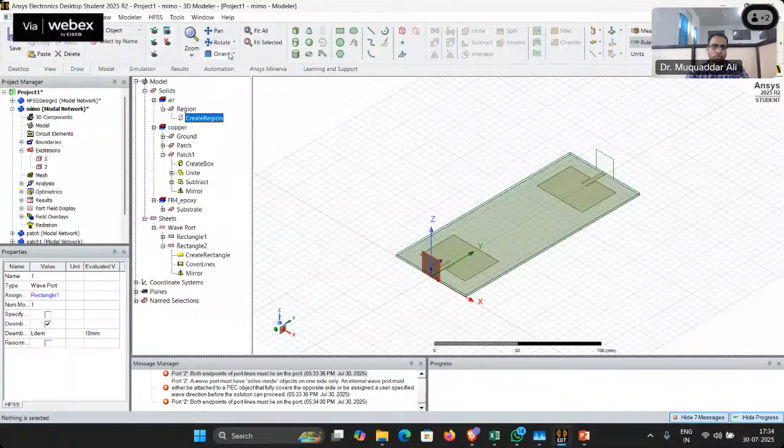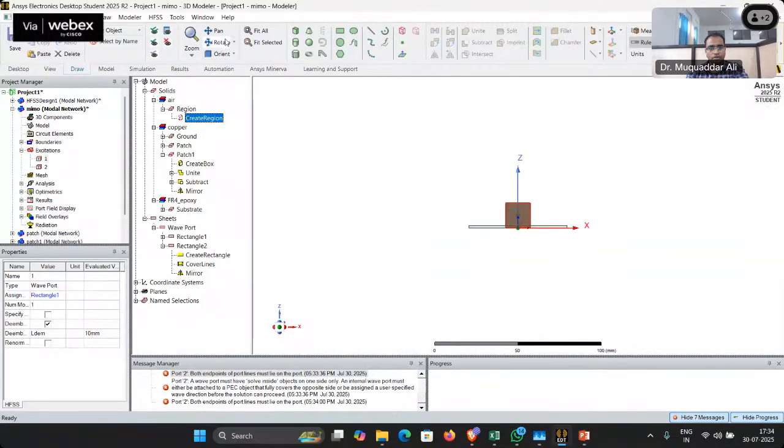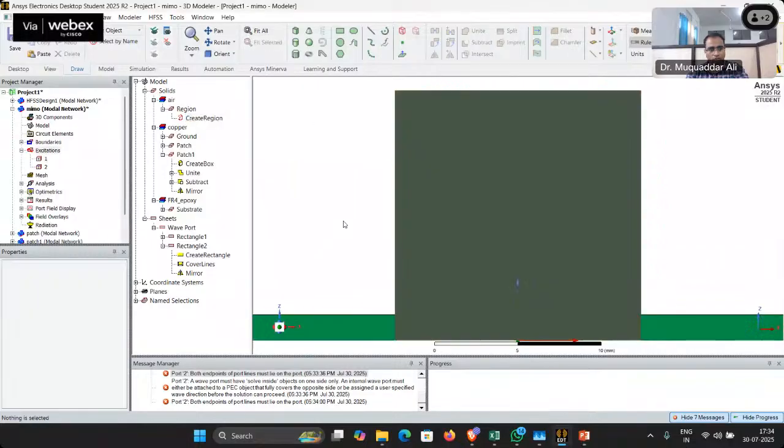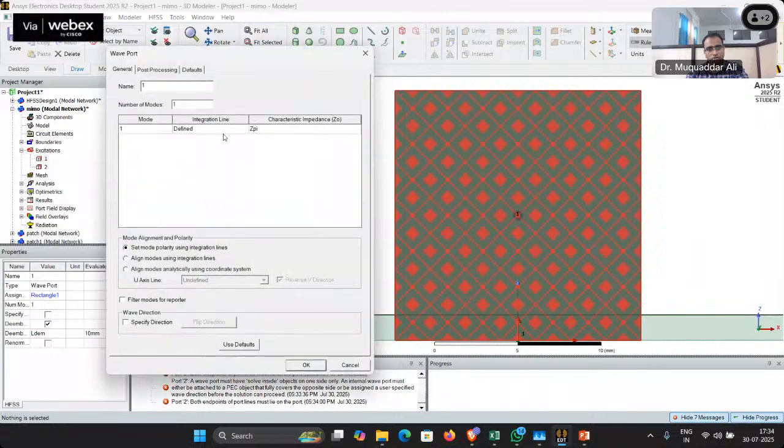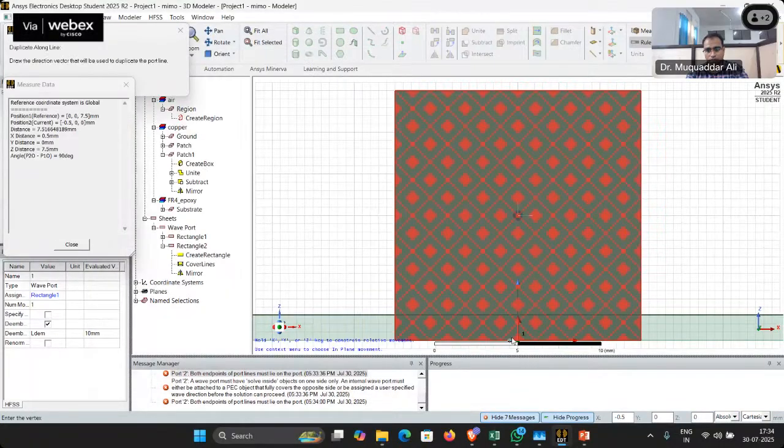So go to draw and select the orientation front view and fit this one. Now select this object and this line was defined, but somehow it is giving some error. So redefine this one. Define a new line.